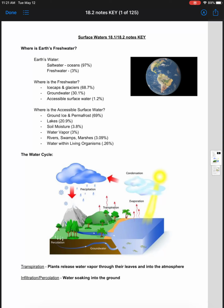So today we're going to talk a little bit about surface water, and immediately most people, when you talk about water on the surface of Earth, they think fresh water. But in reality, when you think about the majority of water on Earth, really think about it, most of that water is salt water. It's got salt in it, and it's traditionally found in the oceans, although there are some inland saltwater lakes. The majority of the water is saltwater. In fact, almost all the water on Earth is saltwater.